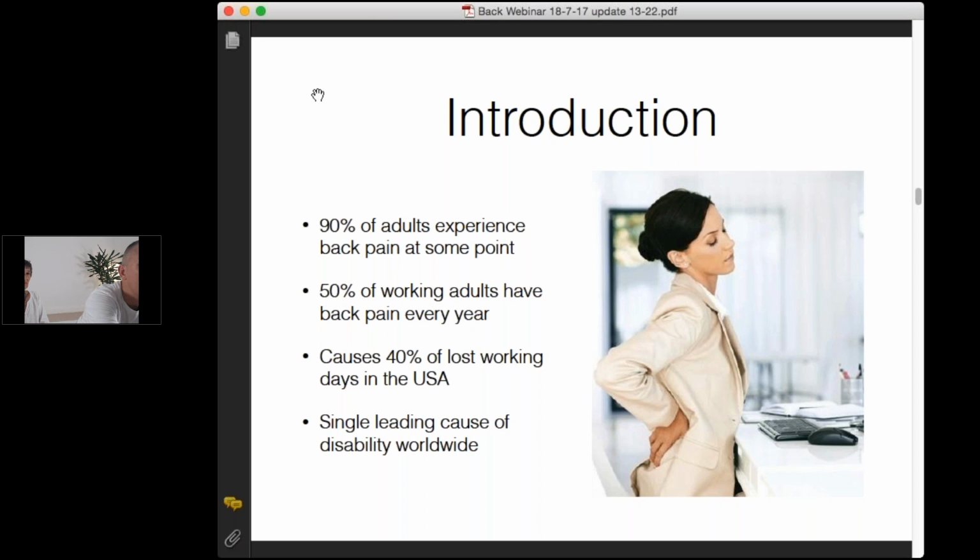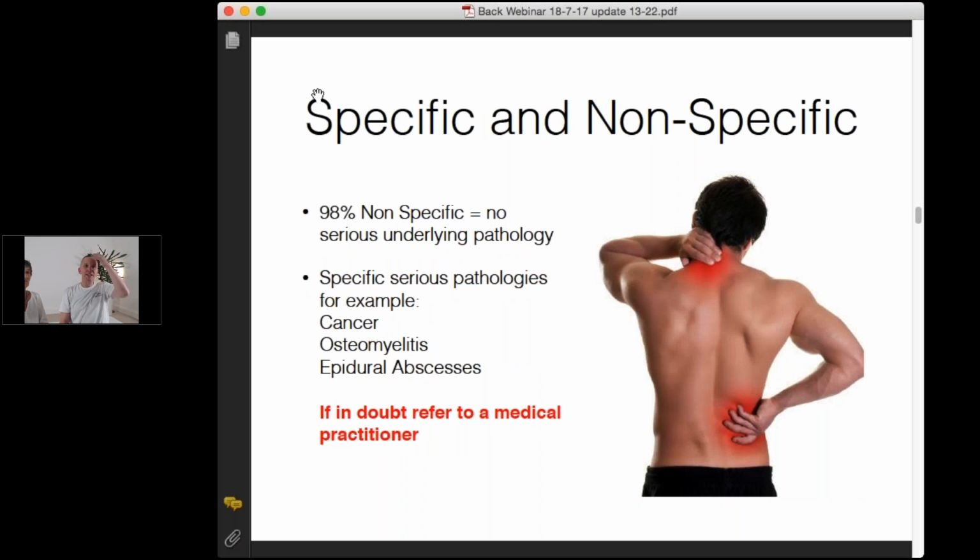Okay, great. Should we just go to the next slide? Okay, right. This is another fascinating thing I thought was really interesting, that 98% of back pain is non-specific. There's specific back pain in Western medicine and non-specific, isn't it? Yeah. Specific is if there's a serious underlying pathology, a serious underlying condition. We'll look in a moment at the common medical conditions that do cause back pain, for example, disc problems. But in terms of underlying serious pathologies, it's a tiny percentage, really tiny.